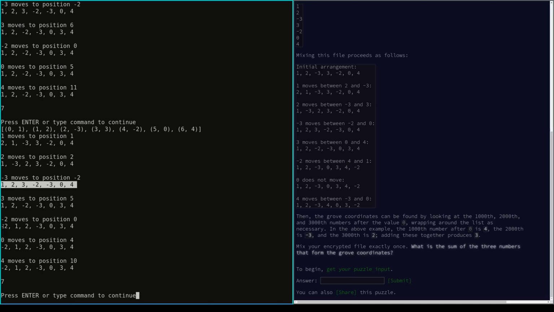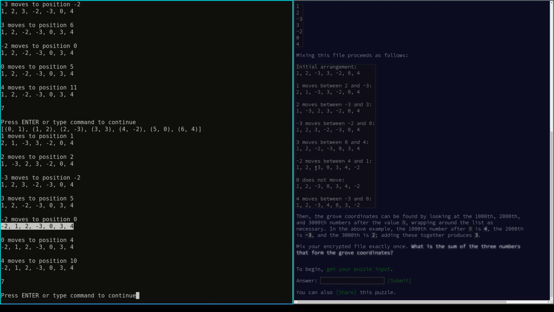Now minus 2 moves between 4 and 1. Here the problem, we're putting it in the right position, but we are not putting it in the end, but in the beginning. So minus 2 is in position 2, and it needs to go to the end.